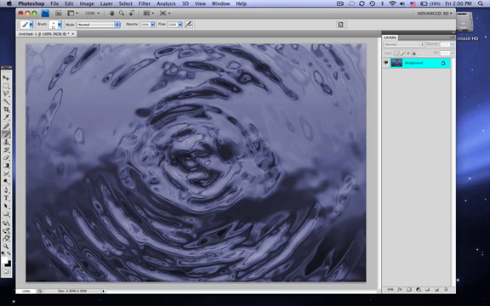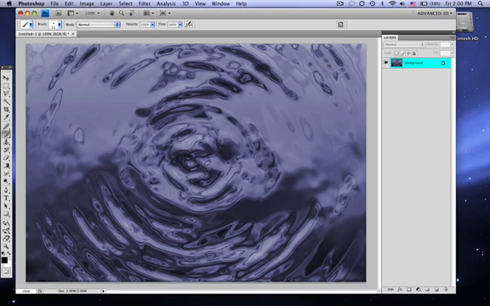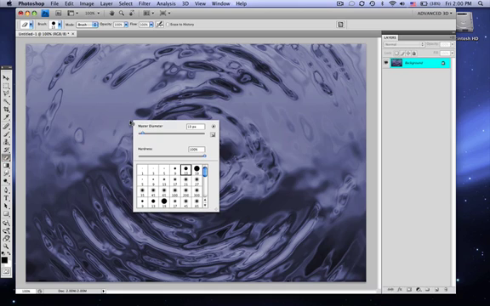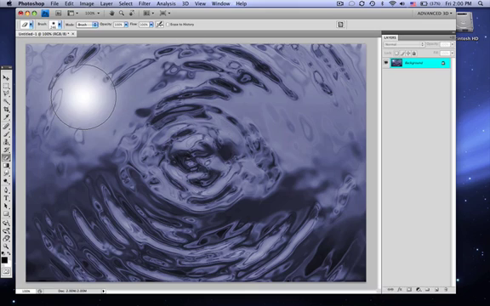If you want to give it even more of a watery feel, what you can do is reverse your colors or go to the standard colors, say OK. Now you can click the eraser tool. Right click, make it pretty big, like around 250, and make the hardness 0. And you can just click, and that'll shine up that piece wherever you clicked.